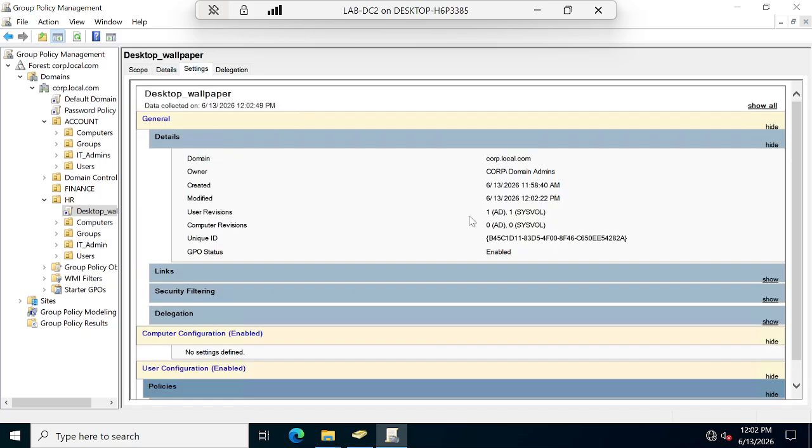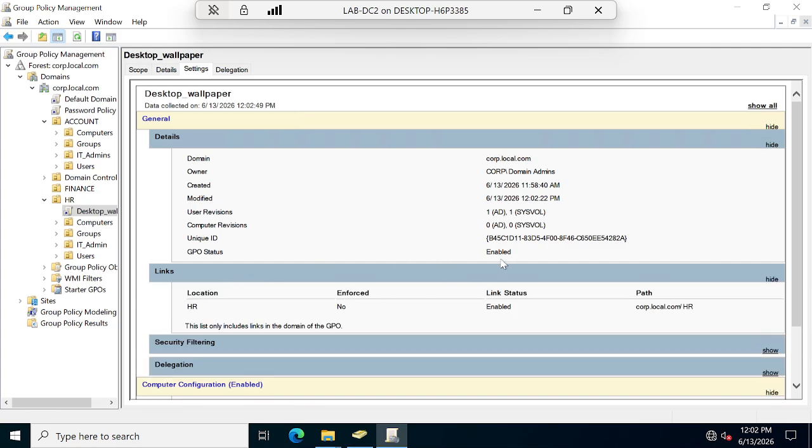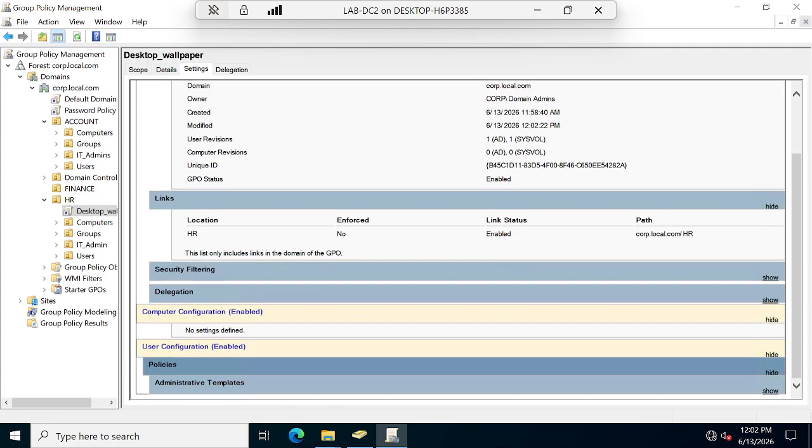If we'll go to details and links, it linked to HR. This list only includes links in the domain of the GPO. So right now it applied to HR OU, right? See here it already linked because we have created this group policy under this HR. That is the reason it linked here. Okay.